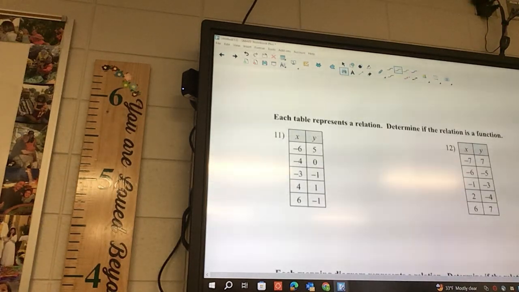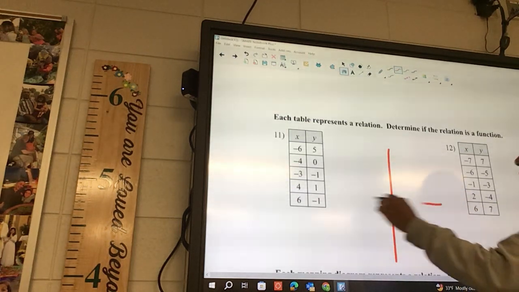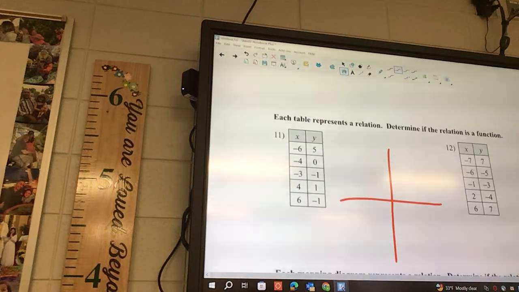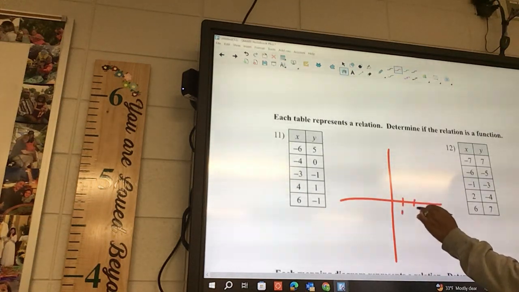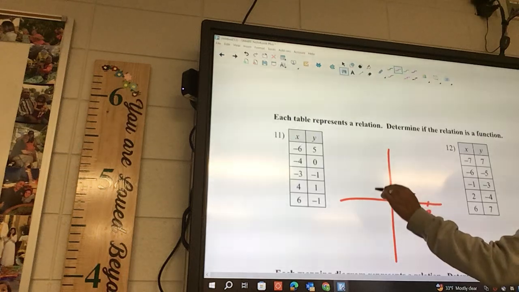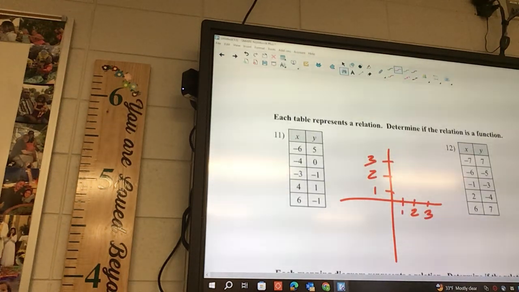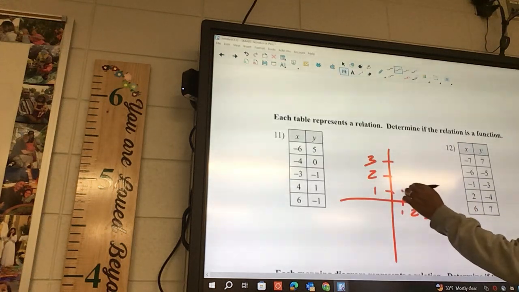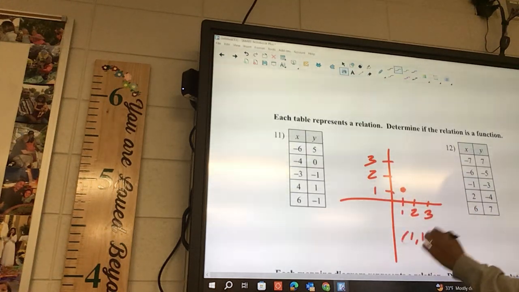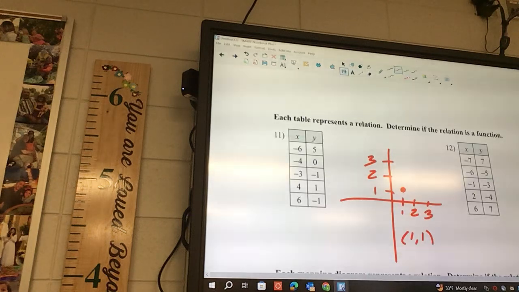Okay, so, does anybody remember what is the rule? What's not allowed to repeat, the x's or the y's? Okay, and if you're not sure, draw a picture. Okay, so if we have something like this, we got 1, 2, and 3. 1, 2, and 3. Okay, if we're looking at a graphing system, if this coordinate is 1, 1, and I have, what makes it not be a function?